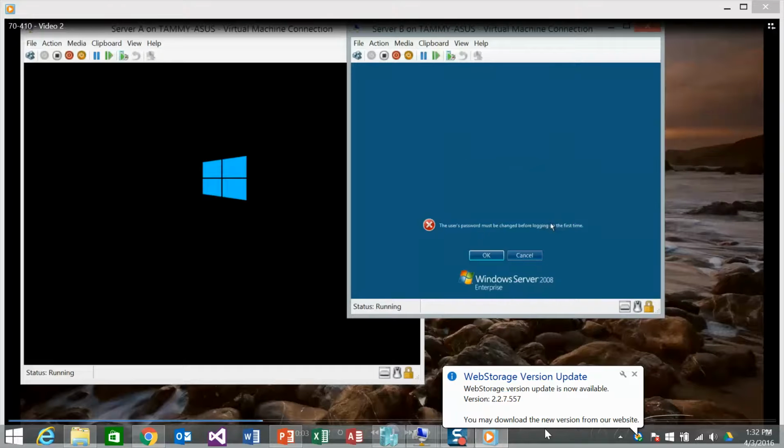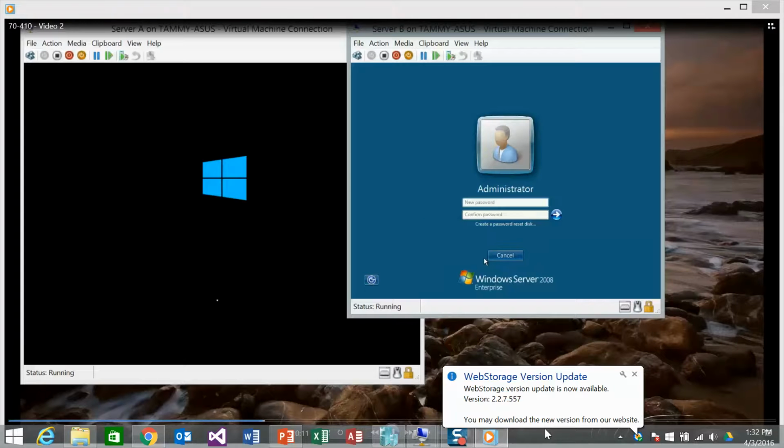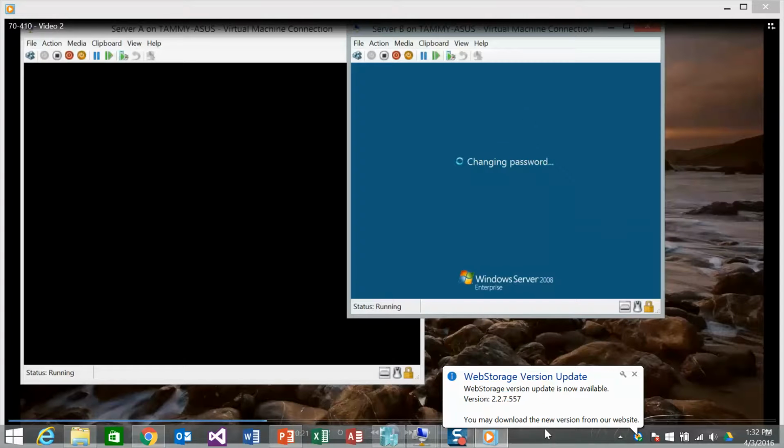There we go. So now it wants us to put in a password. We're going to use the same password we did on Server A. And then click on Create. And we'll go ahead and do OK.